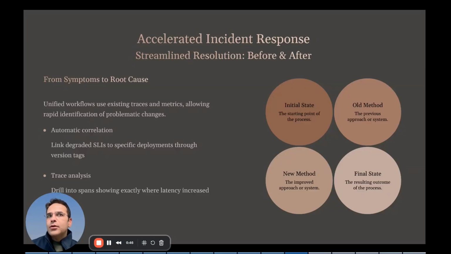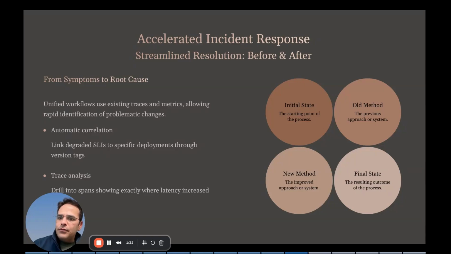As we talked about doing canary releases of 5% or 10% or 1%, depending on your organization's comfort level, as the new data starts coming in, we have a way to automatically correlate to a specific deployment through a version tag. Say version 1 is deployed and version 2 comes in, and version 2 has a 5% traffic split. As we connect these different versions, the degraded SLI would then get tied to that particular version tag.